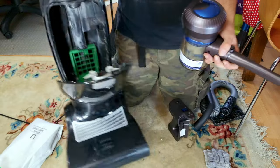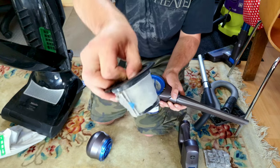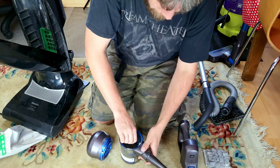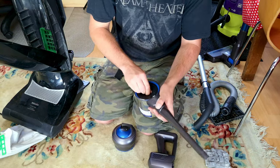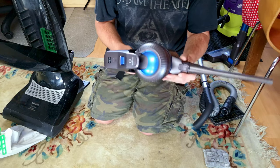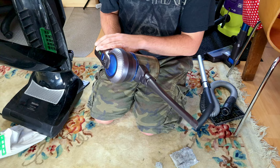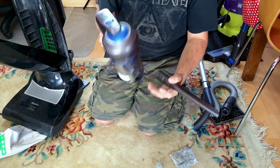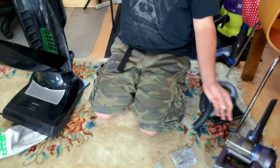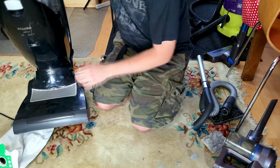I tried to clean it out with the cordless vacuum — I put it on max — but that just clogged up the filter on the cordless. It got all the bits up, but yeah, there's still some suction left in this machine. That's how you completely clog up £130 worth of cordless vacuum cleaner trying to clean out a dead machine worth perhaps £350 to £400. How we laugh.